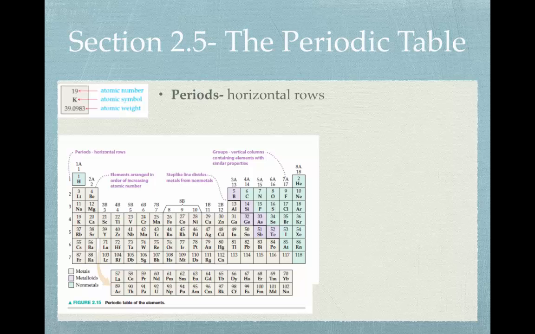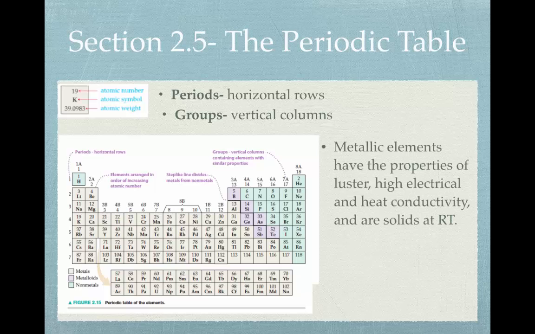The periodic table, the rows, we call them periods. So when we look at trends later on in another unit, we will talk about the horizontal rows. We'll refer to them as periods, while the vertical columns are called groups. So you can see group 1A, 2A, 3A, 4A, 5A, etc. as you move across the periodic table. Those are the vertical columns.